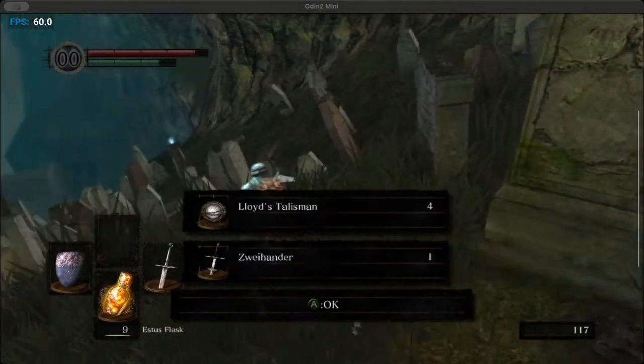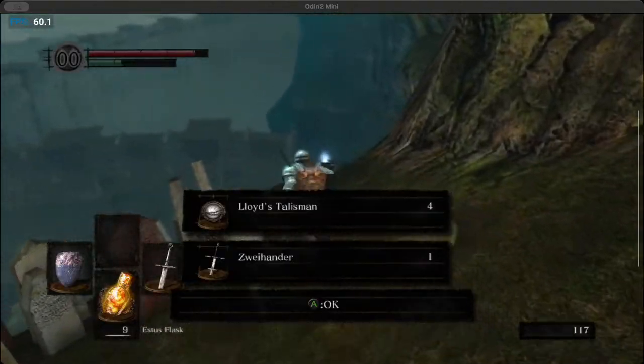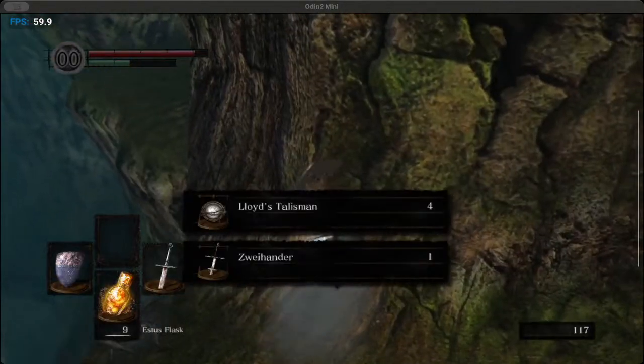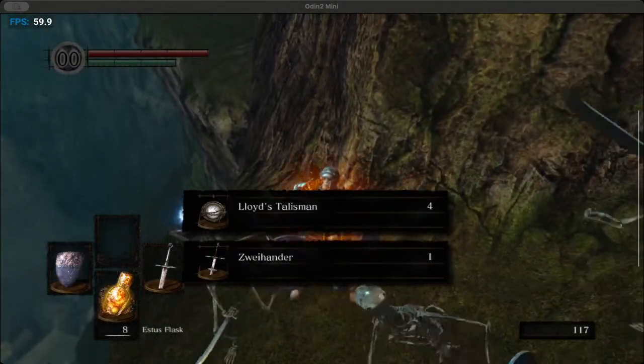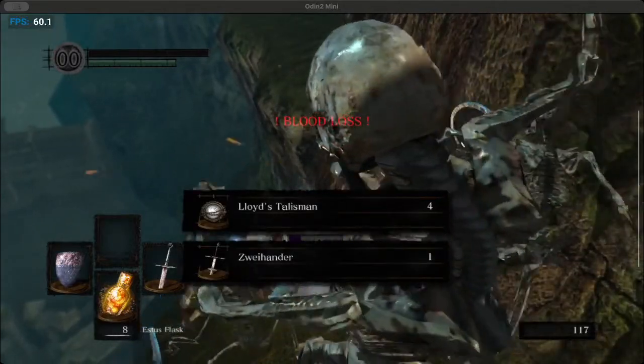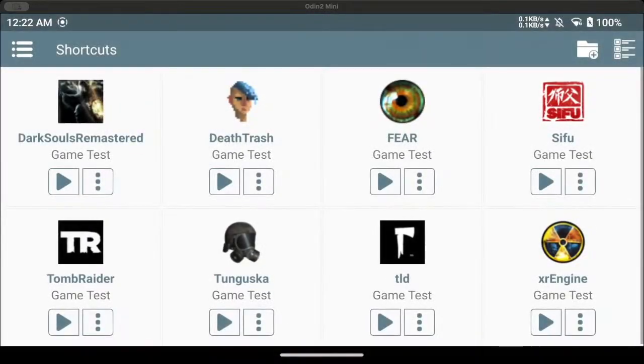Get that. Run down here. Yeah, thank you. All right, so it works. I need to figure out how to play that game again, but it works.